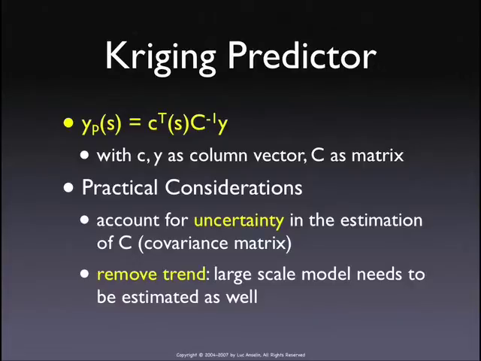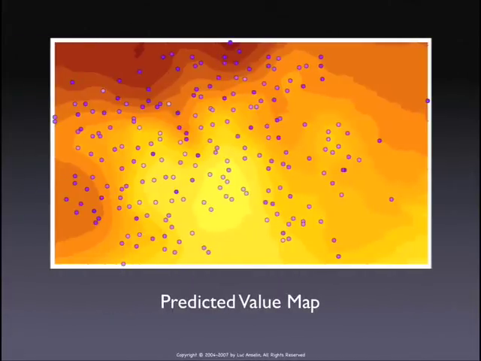Okay? This is something to keep in mind, because, and you'll get some sense of this in the lab, when your estimates for the range and the sill and the nugget are no good, then of course your weights are no good and your predictions are no good. So that's a source of uncertainty. That is not the same as the second source of uncertainty that I'll talk about in a minute. So the result of this prediction is that you get this nice map.